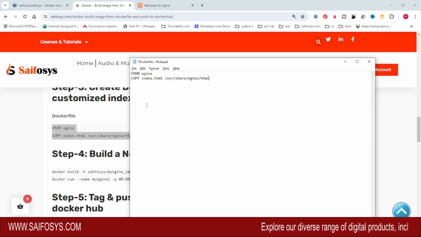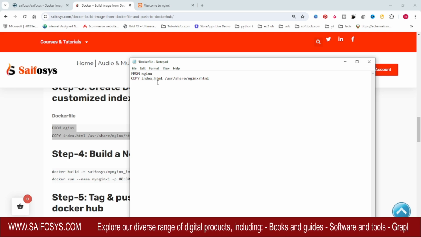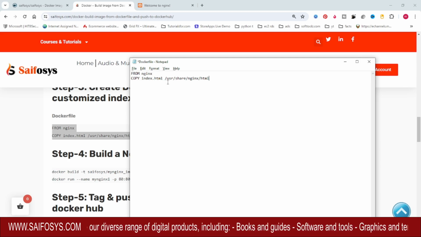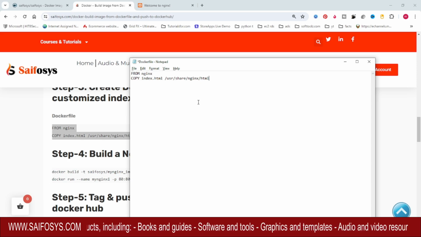Here in the Dockerfile, we are creating a new image from the base image Nginx, and we are copying the index.html file into the /usr/share/nginx/html folder of Nginx, so that whenever we visit localhost port 80, we will see our customized HTML page. Save this file.